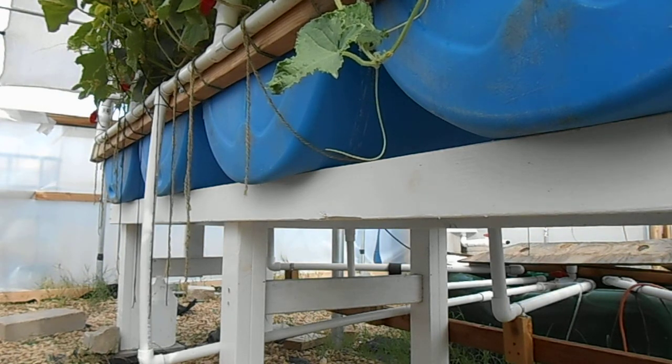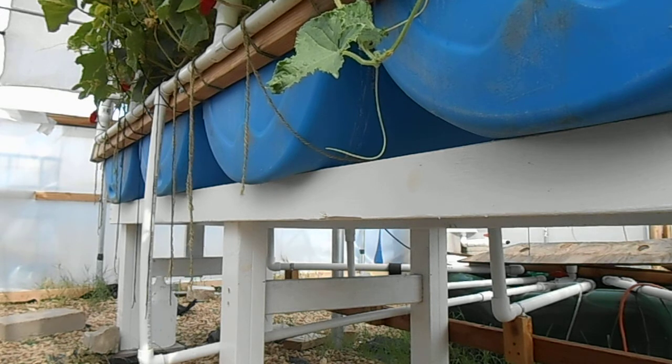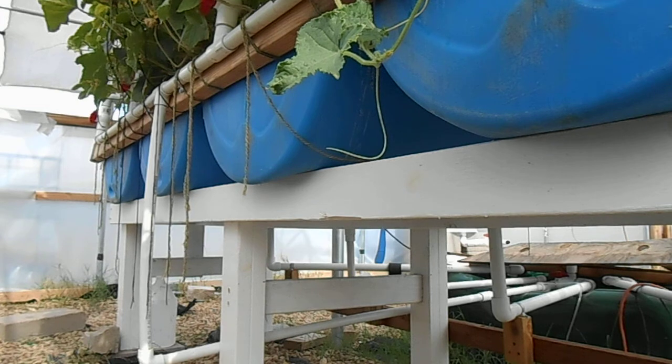I've had a few problems with pollination. Now I've got some more bumblebees coming back in here, but I don't seem to be getting as many female blooms. I am still getting a few cucumbers — I've been able to eat some for the last couple of weeks, and that's really about all I planned on eating to begin with. I just wanted to share that with you, and I appreciate you watching.